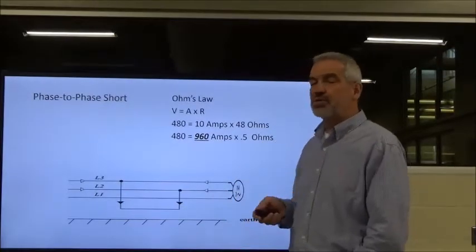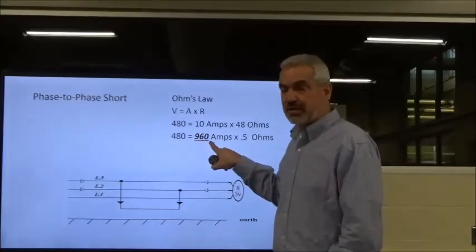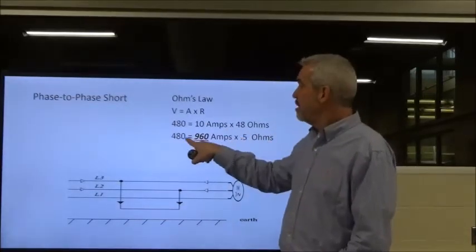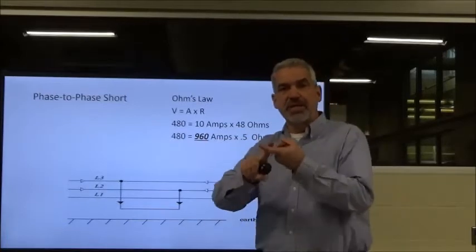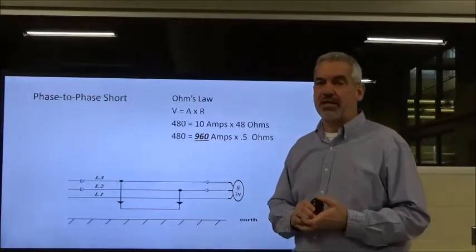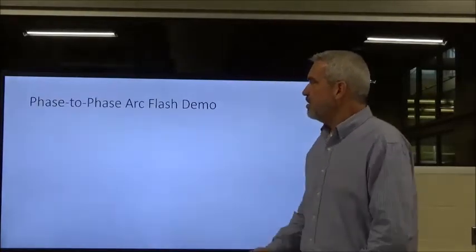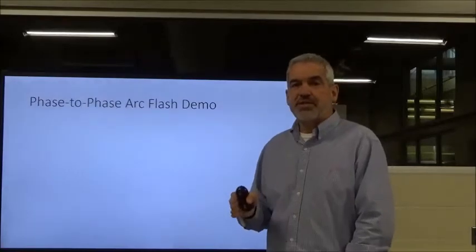So we've got to have short circuit protection devices to take care of surges such as that, okay? We can handle 48 just fine, but when it hits 960 because of a phase-to-phase short, we've got to have something to take our voltage out and protect everything downstream, okay? So this is a phase-to-phase arc demonstration.